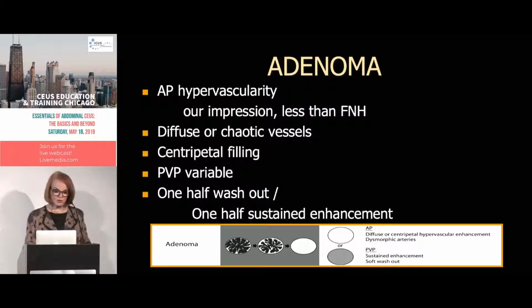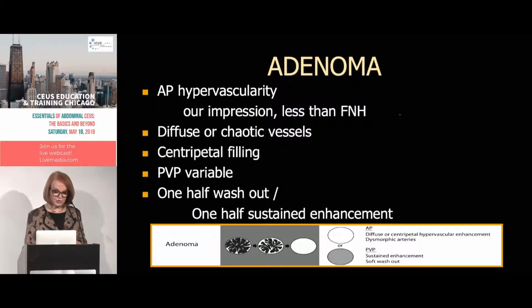Now, adenoma, as I've mentioned to you, is the exception to the rule. So first of all, adenoma is a very rare tumor in comparison to the frequency with which we see both hemangioma and FNH. So the fact that it's an exception to the rule does not cause us so much of a problem. But adenoma also is a very much more important mass, and it's important for 2 reasons. First, a risk of malignancy, and secondly, risk of malignant transformation. And so what do we see? Hypervascularity, although not the same as FNH. And the filling is diffuse or chaotic, and if we do see the filling, it tends to be centripetal, so from the periphery of the mass to the center.